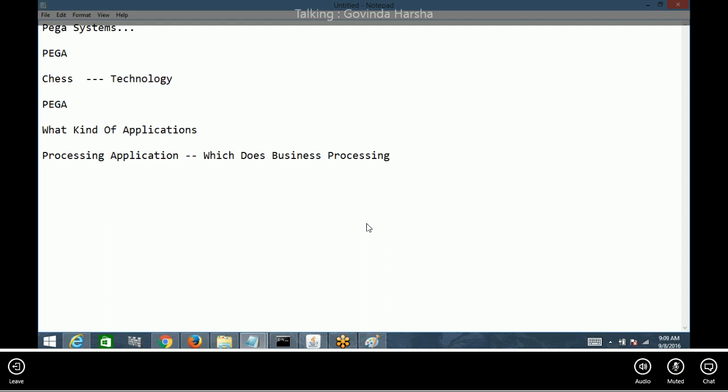Suppose you went to a bank and deposited a check in the deposit machine. What happens? The check will be scanned. It will take a scan copy of the check, front and back. It will put this in a readable format, a CSV file or PDF file, and place it onto a server path, say on C drive, folder XYZ. Once it is placed on that path, an application reads that file and gets the from account, the to account, who is the creditor, who is the debitor, whether the account is active. It reads each parameter on the check first, and then goes ahead and does the processing.